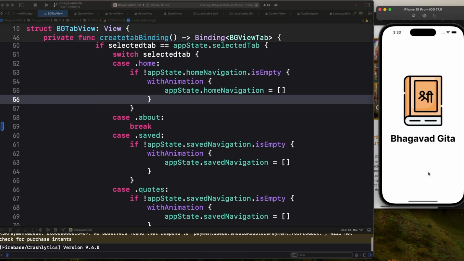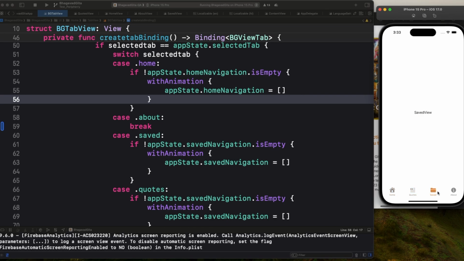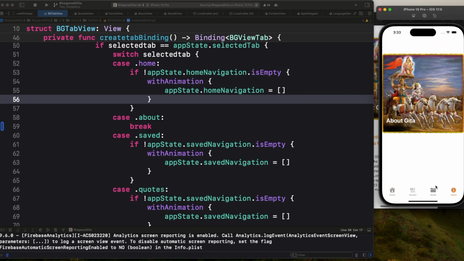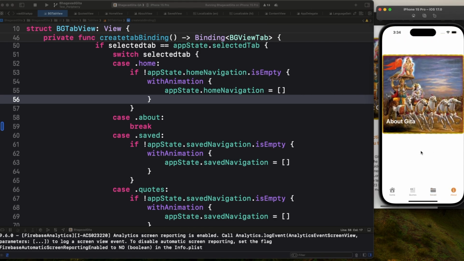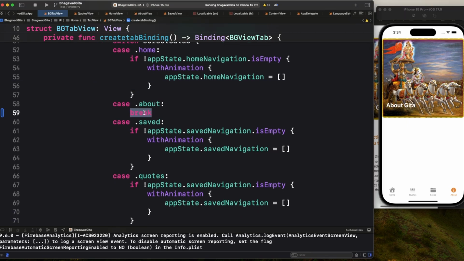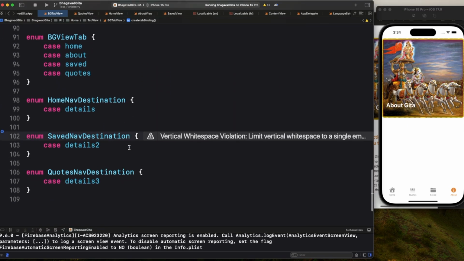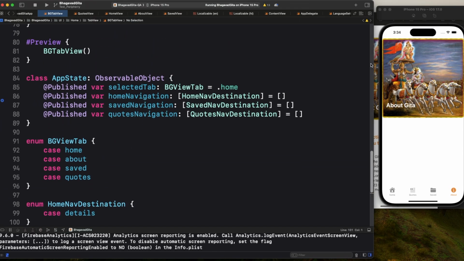So code saved about, I can see this, and there's no problem because I'm not going to make any further navigation from the about screen, and that's the reason that for the time being I have removed that extra navigation that we took here. Okay, now let's go to the next part.